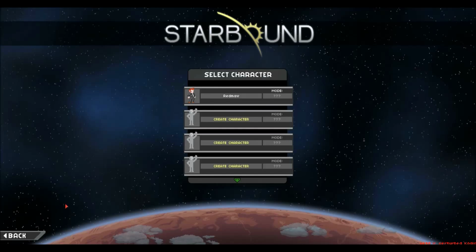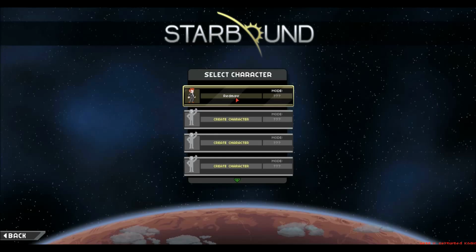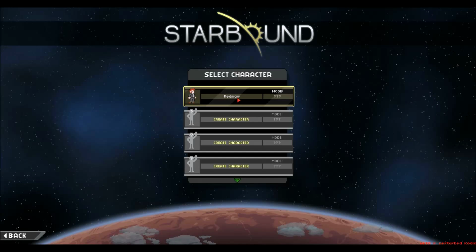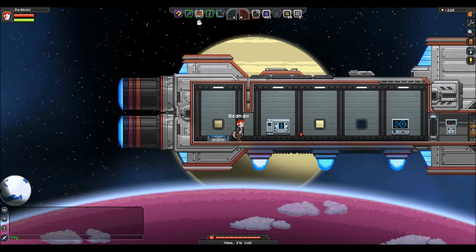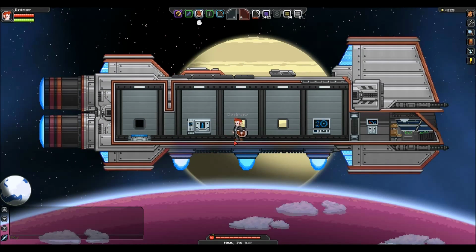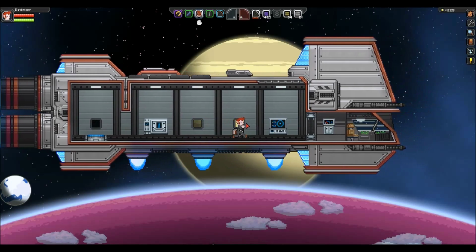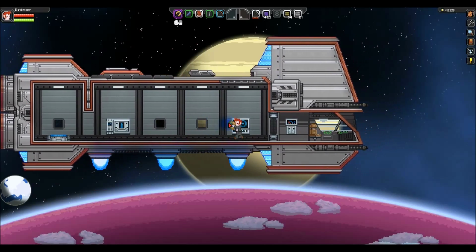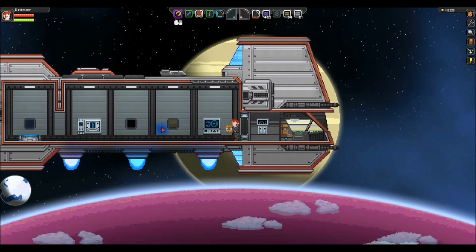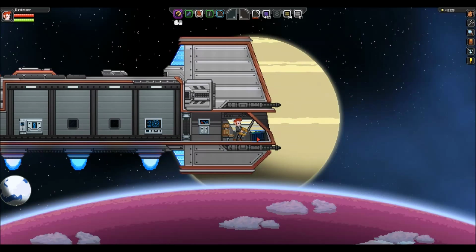So first things first, I'll go into this character here, who is Redmore. He is a human, and this is my human spaceship. I'm running around carrying a stick because, you know, why not? So I played this character for about an hour, but I figure I'll show you something quickly on this one before going into all the start stuff.